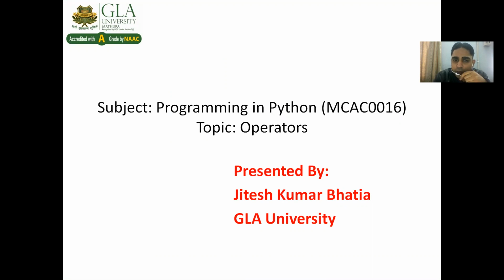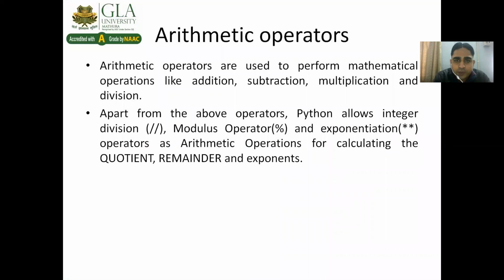My name is Jitesh Kumar Bhatia and I'm going to tell you about the operators that we have in the Python programming language. When we talk about operators, operators are symbols which help us in doing calculations. So we have arithmetic operators. Arithmetic operators perform operations related to addition, subtraction, multiplication, and division on numerical values.